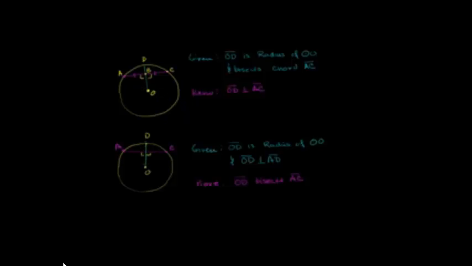What I want to do in this video is go the other way. If we know that OD is a radius and that it is perpendicular to chord AC, I want to prove that it's bisecting it. We're not assuming that it's bisecting it — we're just assuming that it's perpendicular. Here we started with bisection and established perpendicularity. Now we start with perpendicularity and prove bisection. Just like the previous proof, we'll set up some triangles since we know a lot about triangles now.